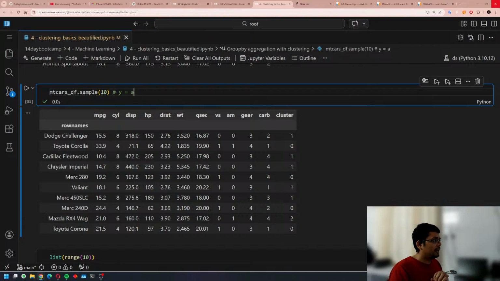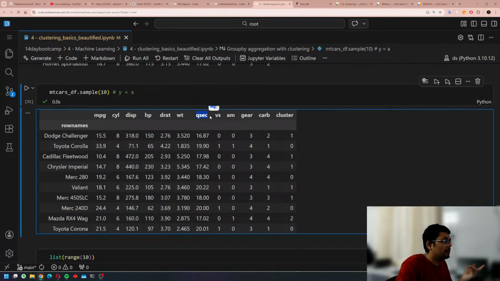My point is the algorithm would somehow learn that displacement and horsepower are more important than, say, the drag column or the qsec column. Why? Because displacement has a higher number, horsepower has a higher number. Just because horsepower is higher than this WT weight doesn't mean it's more important, right?